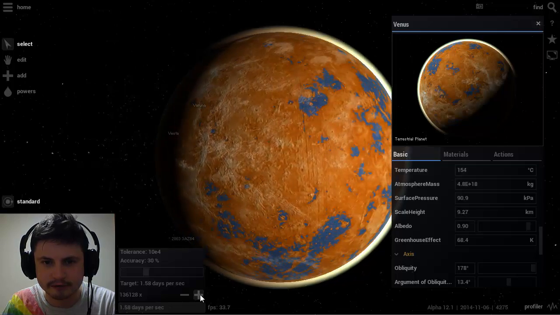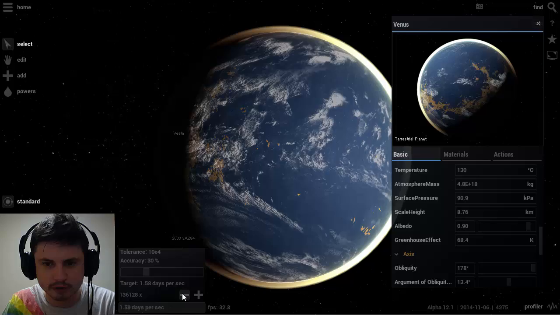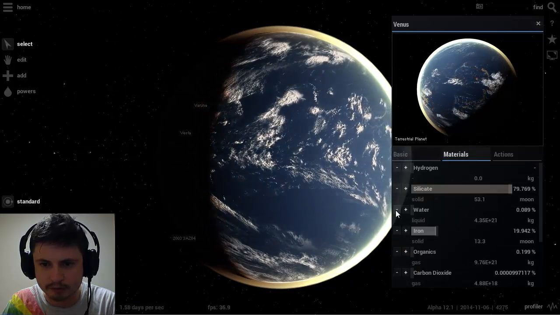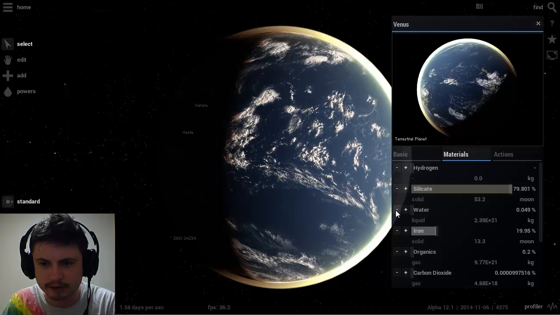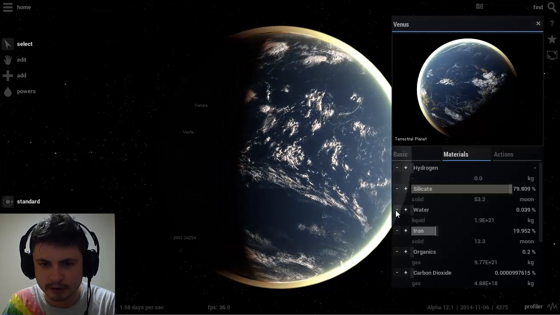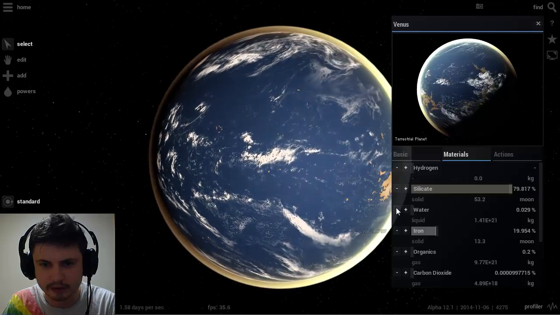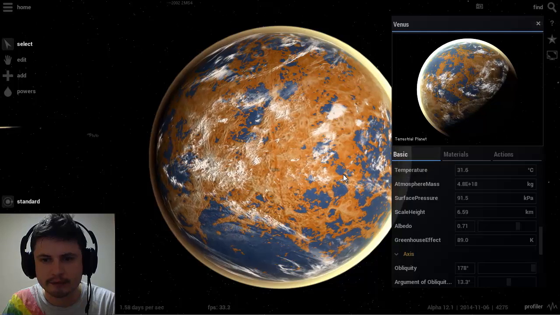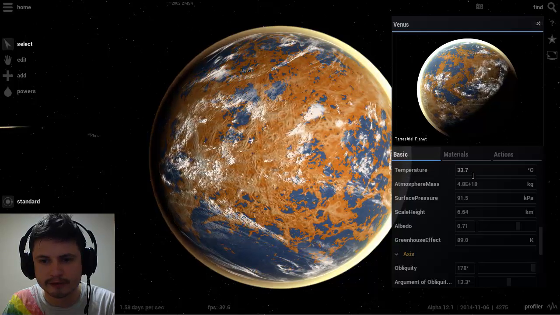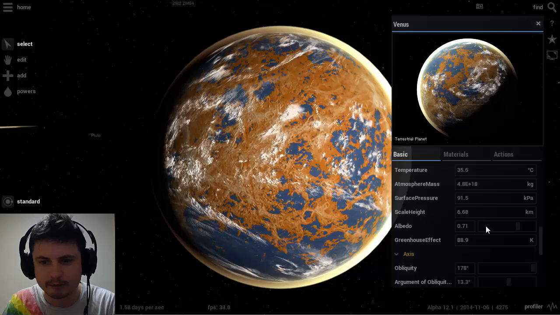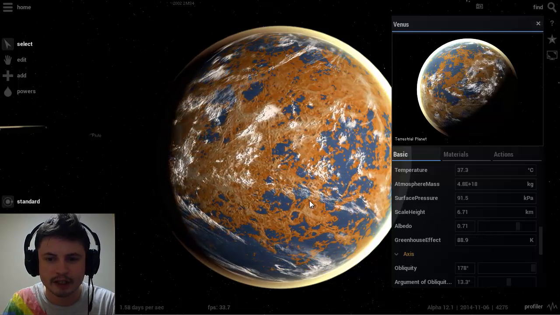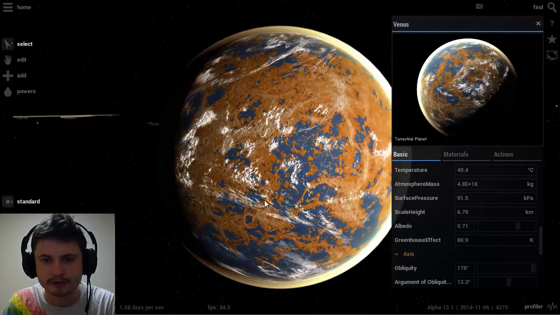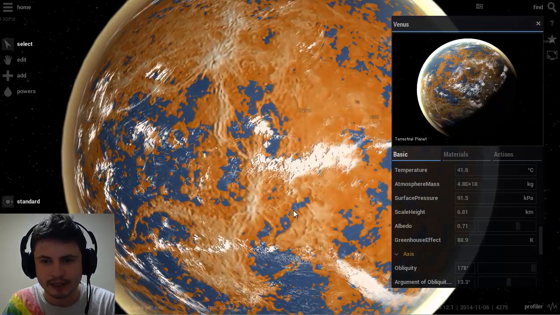And here we go, you can see it transforming already. Oh, too much water. I'm going to increase water. And it's almost livable, almost habitable. There's still a little bit too much atmosphere, but I'm going to decrease it in 1 second. And here we go, temperature of about 33 degrees, albedo of 71%, greenhouse effect of 89 Kelvin or 89 degrees, and almost Earth-like pressure. So this is actually very livable. You can easily have a good vacation here.